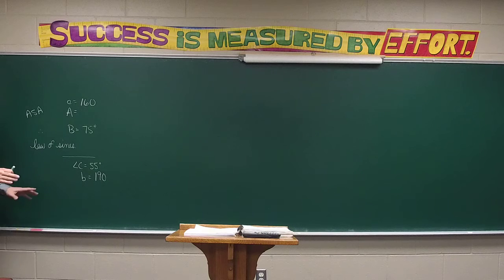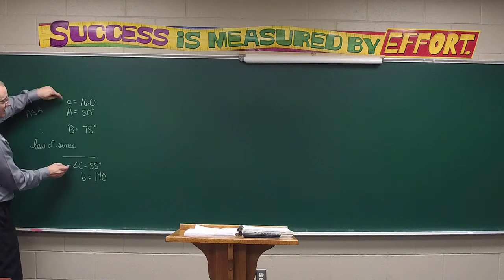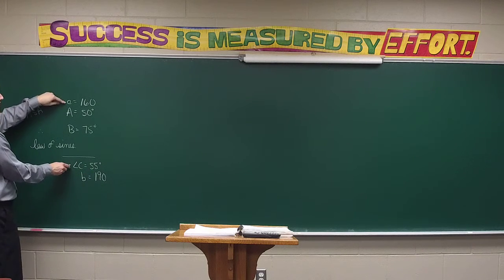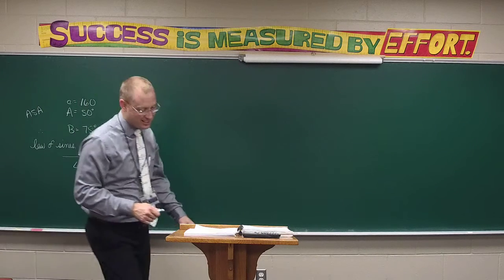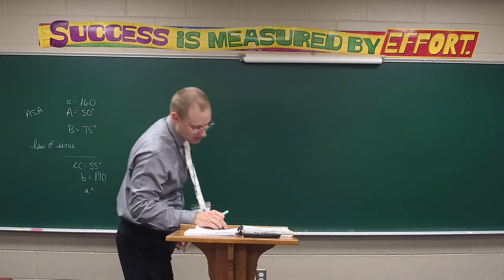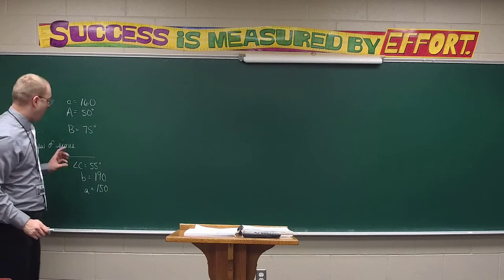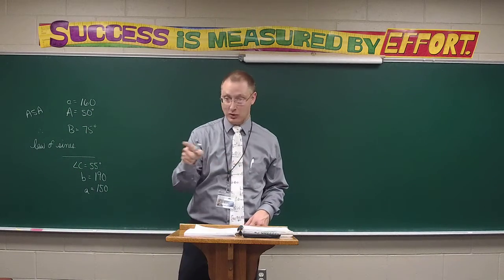So for redemption, Ethan, they also gave us angle A was 50 degrees. Well, if we take the given, essentially given complete ratio of C to angle C, since 55 degrees was super easy to find, we can find side A to go with the angle A. What was side A, Ethan? 150. Again, we've got just the two sig figs there. Did we get all three of those answers correct? Could you go on side, angle, side, angle?